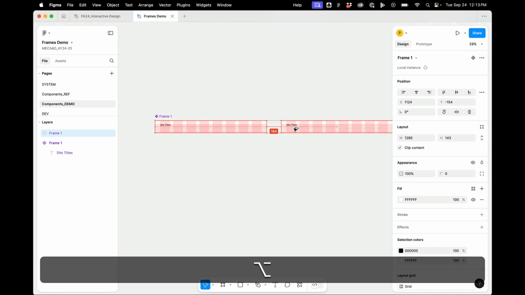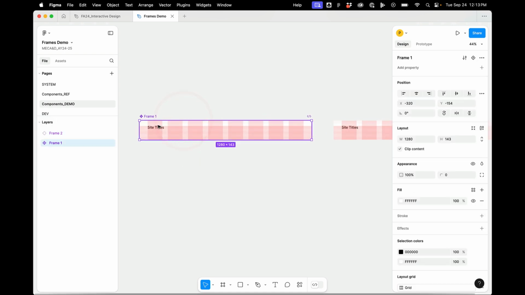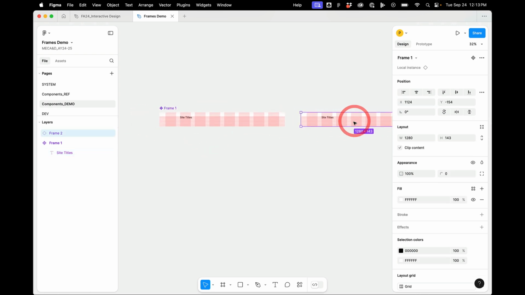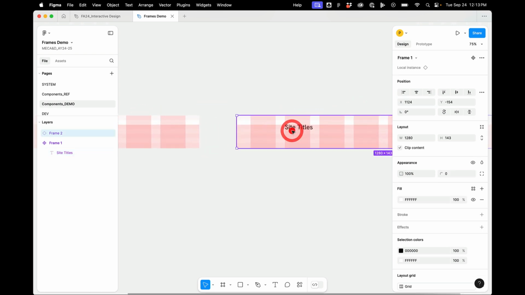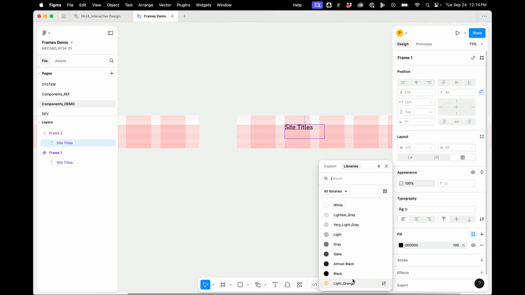And so now when I alt and drag, it makes an instance. And you can tell it's an instance because this still has this diamond shape, but it's empty on the inside. And basically how this works is when I make a change over here, that change will be reflected down there. However, we can add overrides. So for example, I can make this a different color.